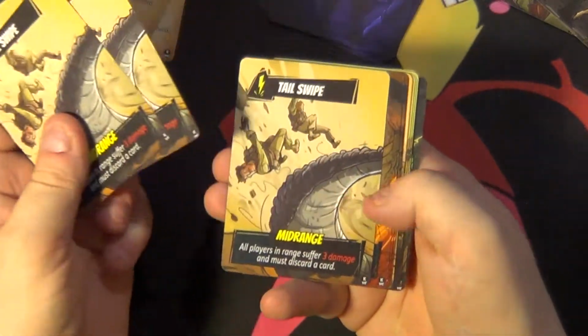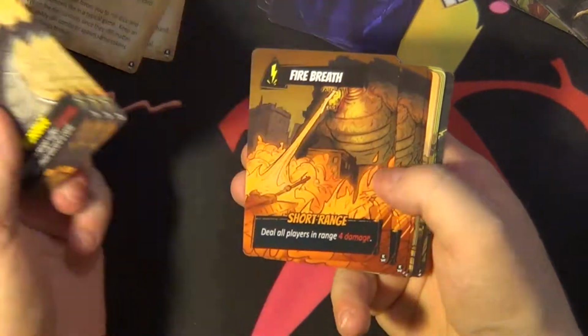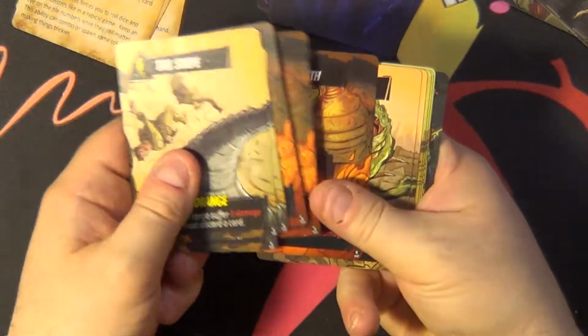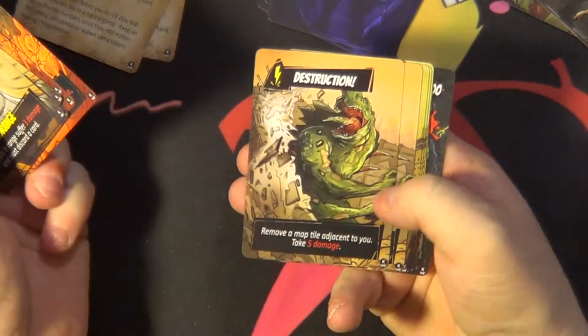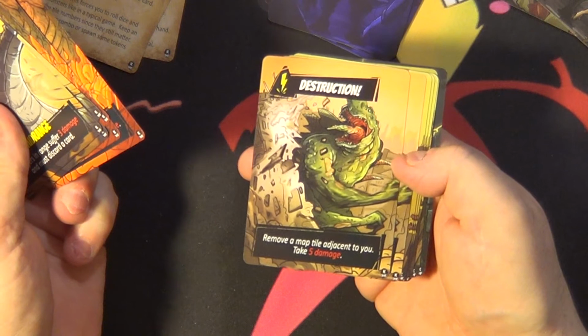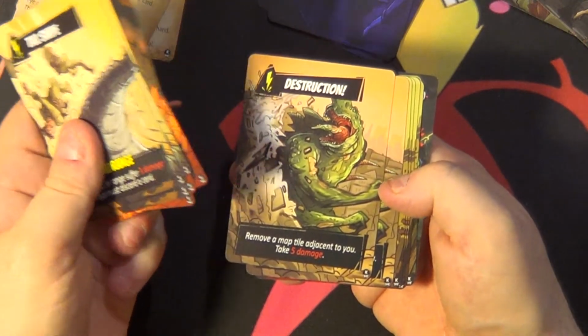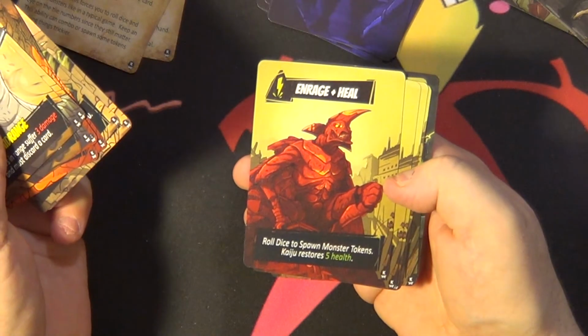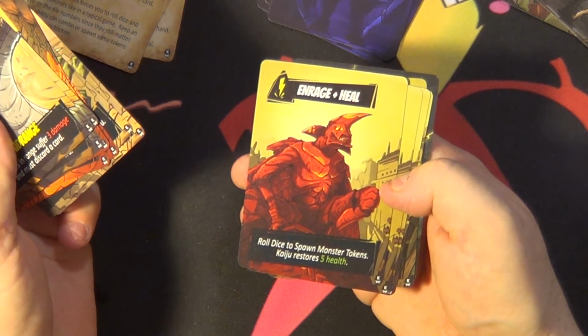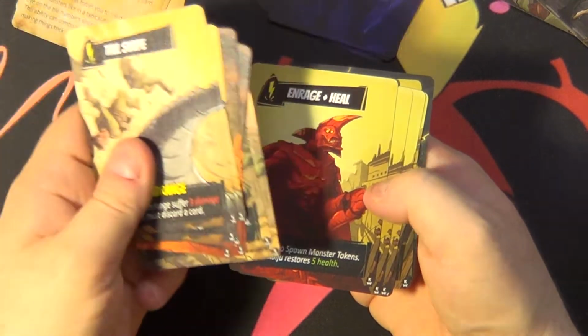And this must be the Kaiju's cards. 4 damage. Oh. Remove a map tile adjacent to you and take 5 damage. Wow. Roll a dice to spawn monster tokens. Kaiju restores 5 health.